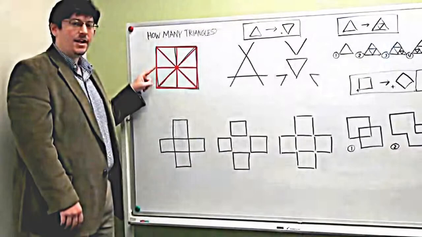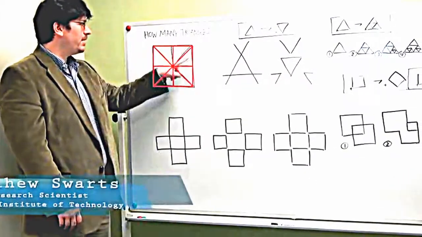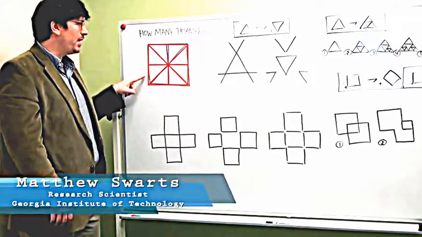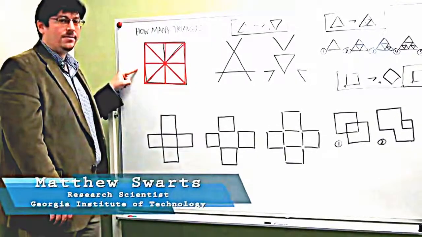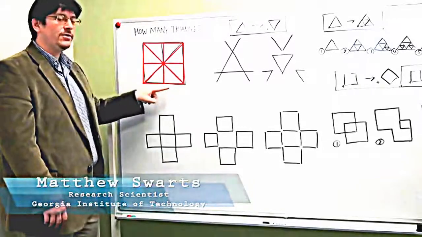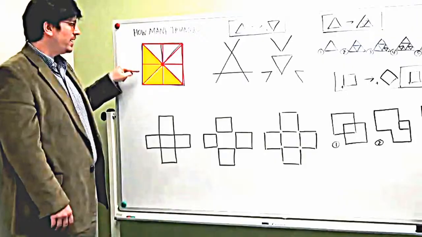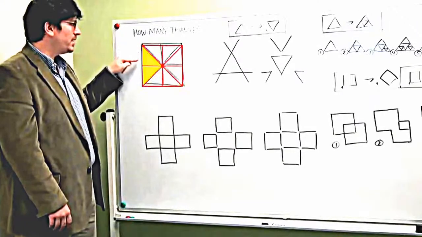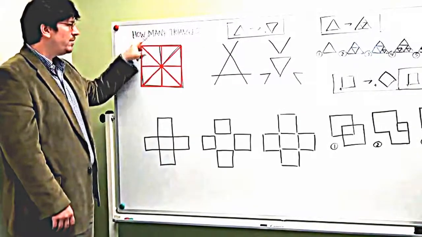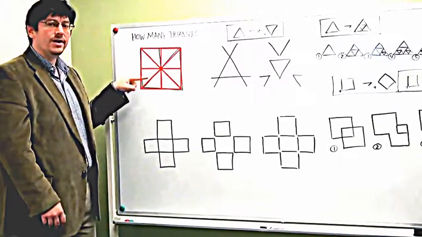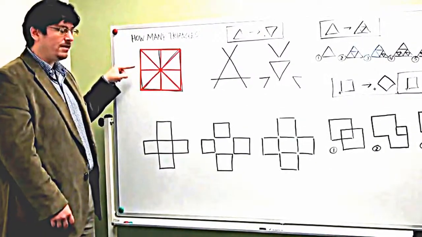This is a question I often ask my students. I give them this diagram or this shape and I ask them how many triangles are in this shape. We can decompose this in a lot of different ways. So here we can see a large triangle and here we can see smaller triangles. So shapes actually are easy for us to recognize multiple subshapes within them.